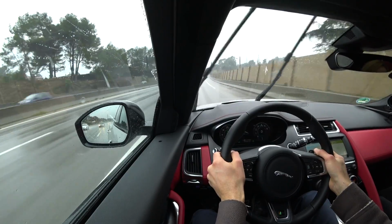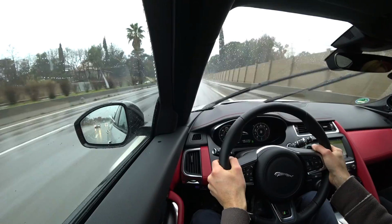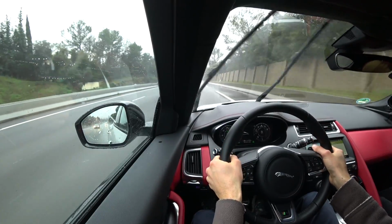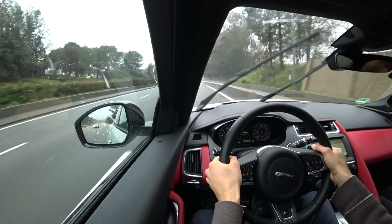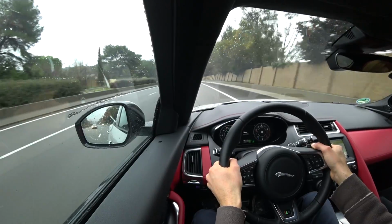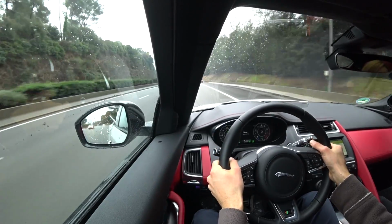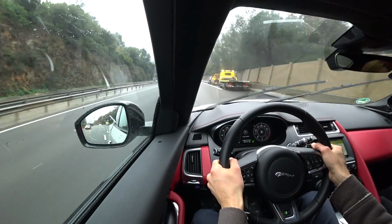It's really hard to say because some other smaller SUVs, they feel a little bit lighter, and it might also be the visual part that everything is pretty thick in here, what you're looking at. So it drives lighter than the F-PACE, although it's not really much lighter in the weight due to the steel chassis, but it feels definitely a little bit lighter. But then again, if you compare it to other SUVs in this segment, then it rather makes a little bulky impression also when driving it.